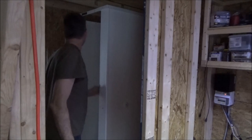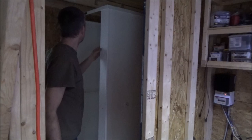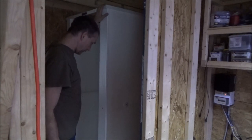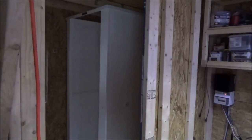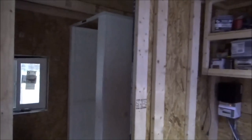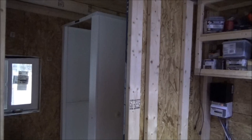So, that's taking on some more rigidity. Once I get the bottom wall, I mean, it's not going to be perfect. Once I get the bottom fastened, which I'll do once I get some caulk or silicone sealer. Let me see if there's enough light. I don't have the LED light on here. Let me get my headlight on. I'll be right back. I won't even pause. There's no point. I'll just give you a little tour of the new shower stall.